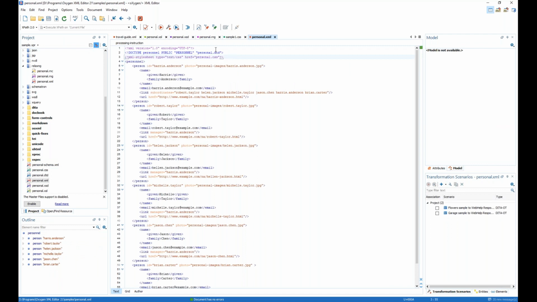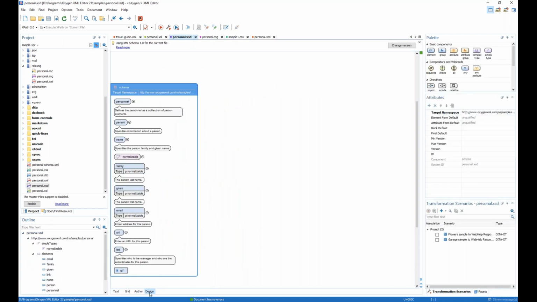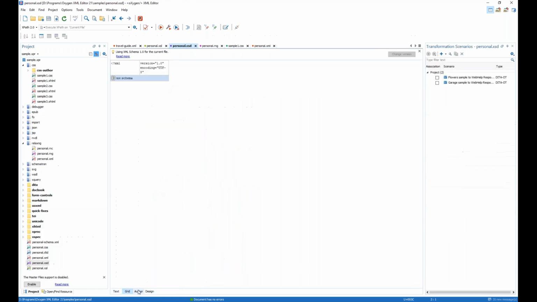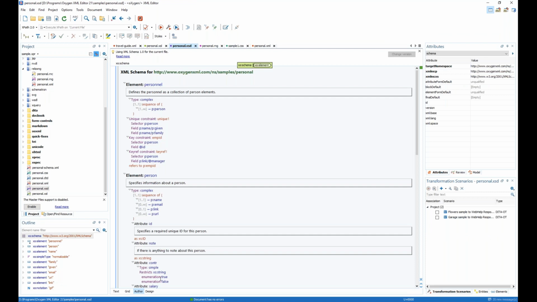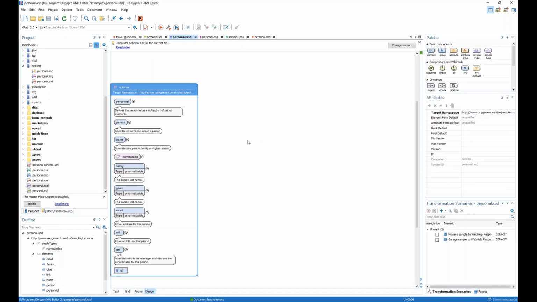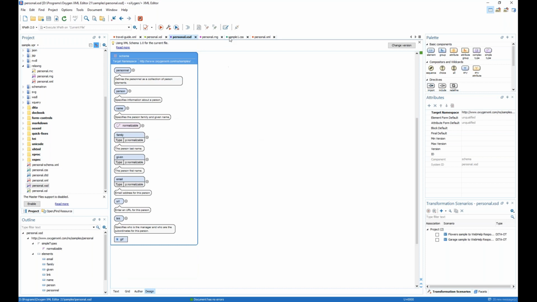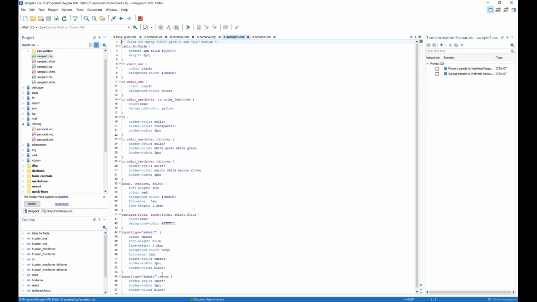And again, it depends on the type of document. Again, the XML schema has a design mode in addition to text and grid. And the author mode isn't nearly as helpful as the design mode for this type of document. Some documents, for example, CSS only has one mode. Of course, it's just a simple text editor.